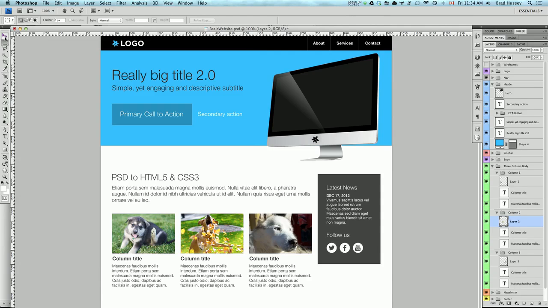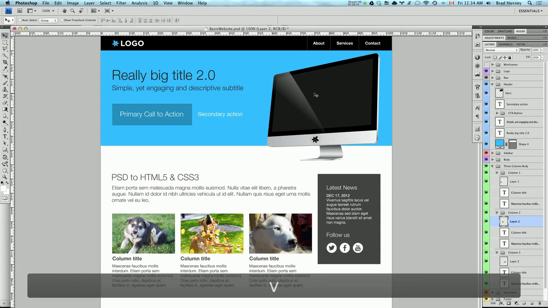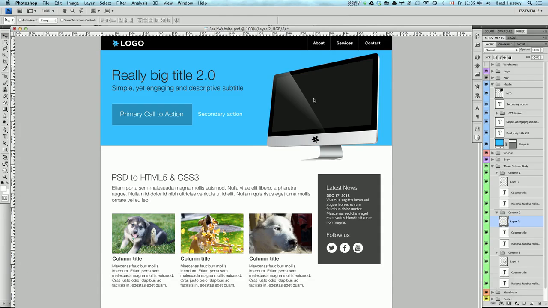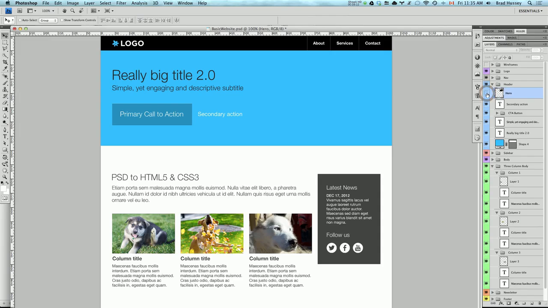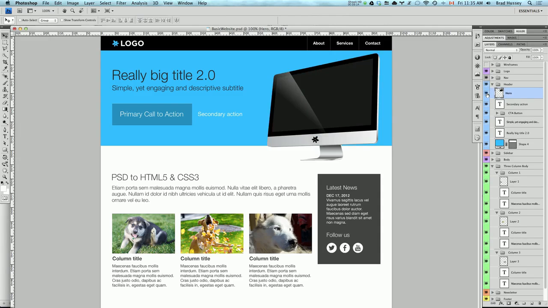So you can do that by right-clicking. First, you're going to need to choose the Move tool. You can click it here or press V, and then right-click on this image. It's automatically going to pull up right under your cursor what layer that is. So click on that, and it'll pull it up right here. And so here it is. I can see by toggling this that it actually is the correct layer.